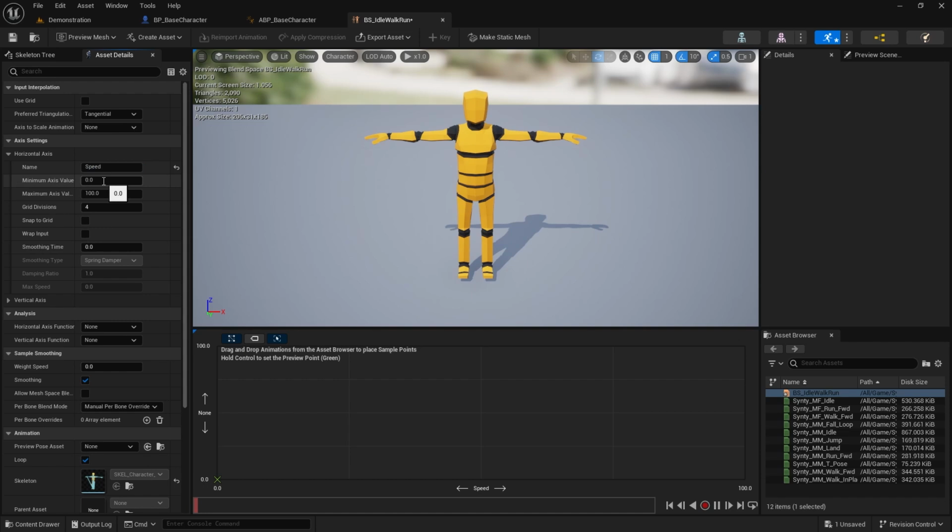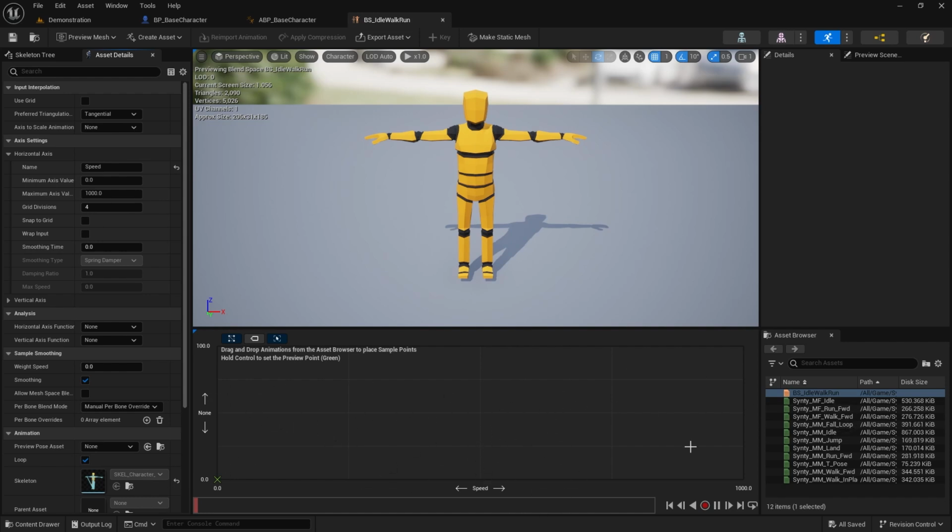It's got two different values. So our minimum value for speed is 0. That's when we're standing still. And our maximum, we'll just bump this up from 100 to like 1000. We're only doing 1000 right now because that's our character's run speed. We can add some extra grid divisions. So if you want to separate this into more sections, and for snapping them, at the moment we're not actually snapping to the grid, but if you have more sections and snap to grid, it can be quite useful to say, you know, here's my walk, here's my run, here's my strafe for right, strafe for left, and walk backwards, and we can actually separate all those different elements.